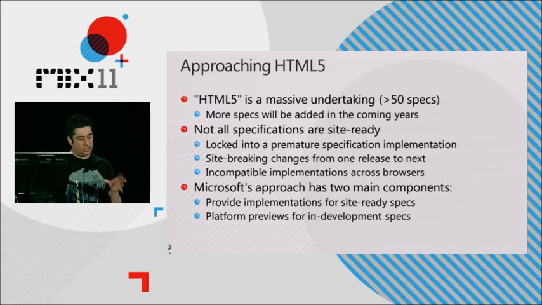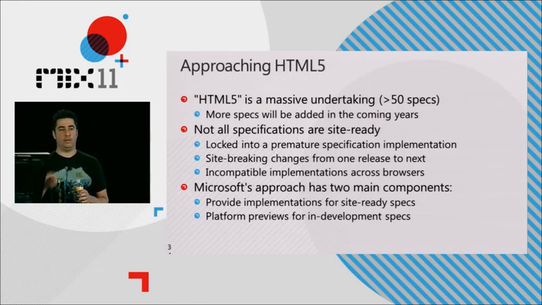First, our strategy is to provide implementations for stuff that we think is site ready today, right? A lot of the green and light green stuff you saw. Some of the stuff that's in last call, if we think it's stable, we're going to focus on implementing that stuff first. On the desktop, we do things like platform previews for stuff that's still in development.